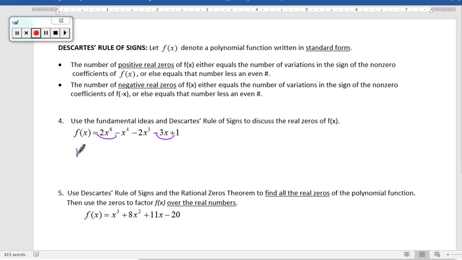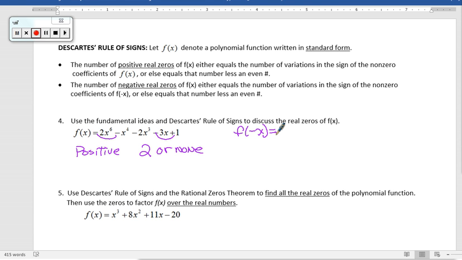So for the positive zeros, we're going to have 2, or it's going to decrease by a factor of 2, or none. So there's either 2 positive or there are no positive solutions to this polynomial here. I know there is a total of 6 solutions total. To find the number of possible negative solutions, first you need to find f of negative x.